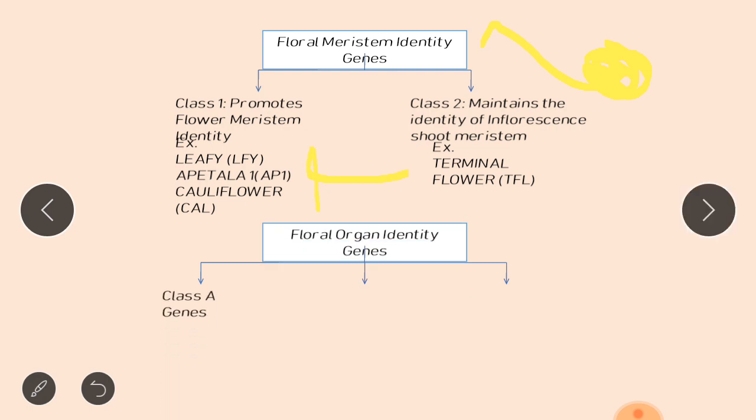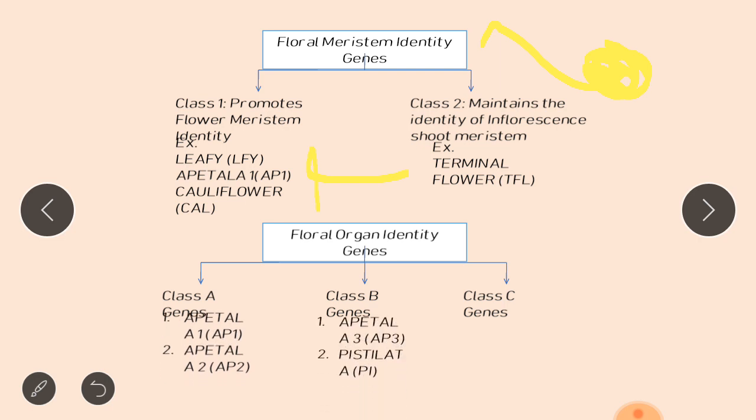The second gene is the floral organ gene, in which we consider three classes. Right now there are five classes, A B C D E, but the CSIR questions are based on the first three classes. In class A two genes are there, APETALA 1 and APETALA 2. In class B, two genes are there, APETALA 3 and PISTILLATA, and in class C only one gene, AGAMOUS, is present. You have to remember these three for our question purpose. Class A, class B and class C, hence it is called the ABC model of floral development or floral identity.